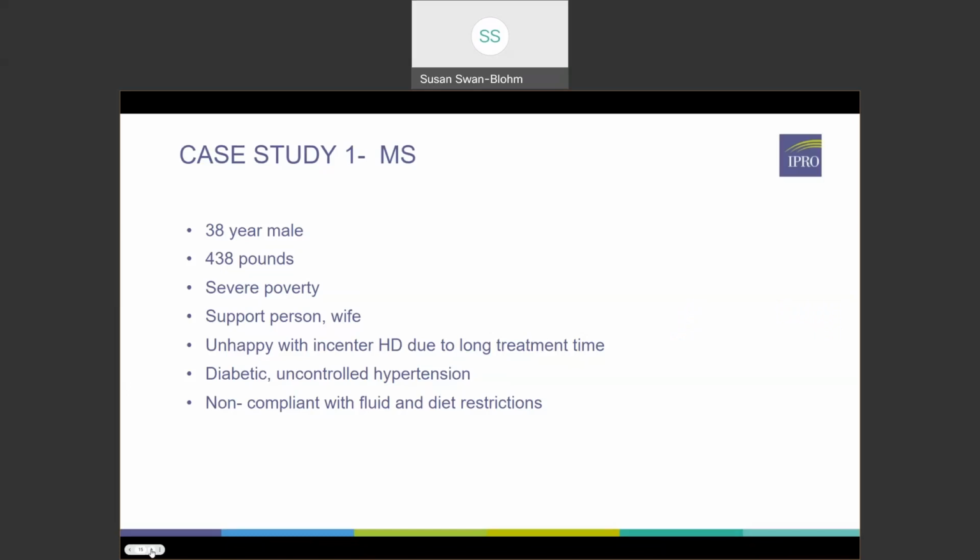Case study number 1 shows a variety of challenges to accepting MS as a home candidate. Due to his size, noncompliance, and uncontrolled comorbid condition, this particular patient will be difficult to transition to home. MS was dialyzed in-center at the facility for 5 to 5.5 hours per treatment and often shortened his treatments due to family obligation. He was extremely unhappy in the dialysis center and didn't feel well. He had a dialysis partner but lived in a very small walk-up apartment with limited furniture and 4 family members. He had limited space and storage available.